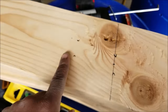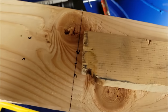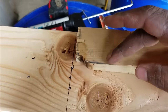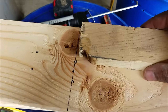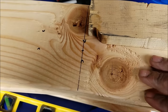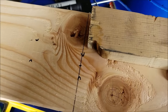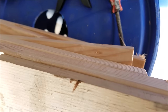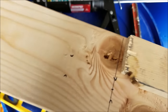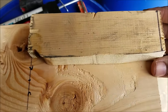And this is going to be the legs here. So what I'm going to do, this is 2.5 inches from across there. And I will cut this piece out, and then the bottom of the barrel will be sitting right here. Okay, and then I will run some 3-inch screws on the outside there once I get this all cut. So at this point, I'm just going to line this up.